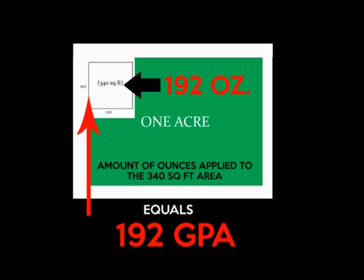Okay, so using subtraction, we know we started with 384 ounces. There were 192 ounces left in the spray tank, which means we put down 192 ounces for the 340 square foot area. Utilizing this calibration method, we know we put down 192 gallons per acre.